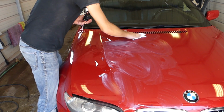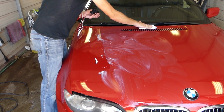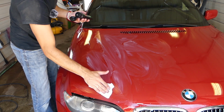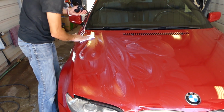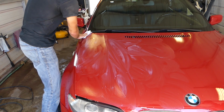Okay, we're just going to apply that to half of the hood usually, or maybe, you know, if it's cold, if it's a smaller hood, do one hood at a time, one fender, one door, but don't do too much because it can dry guys. Now, I'll show you guys what we'll be doing next.